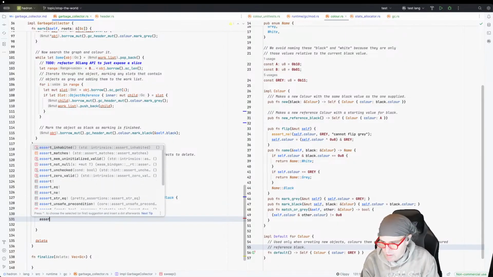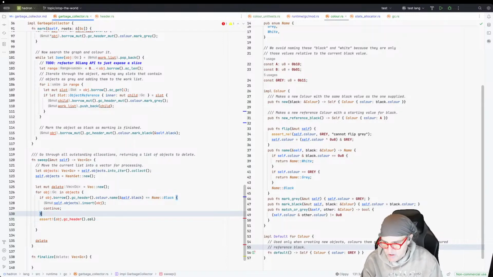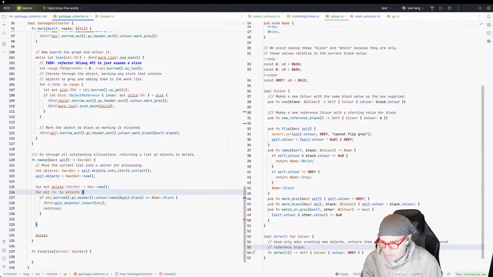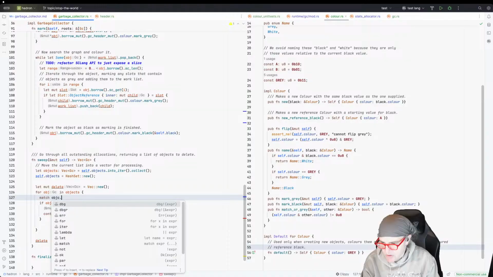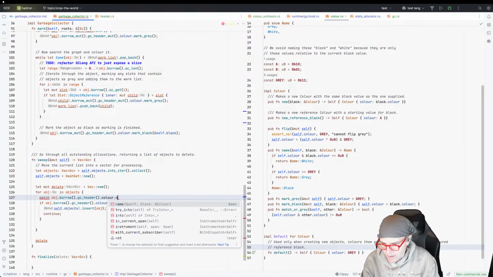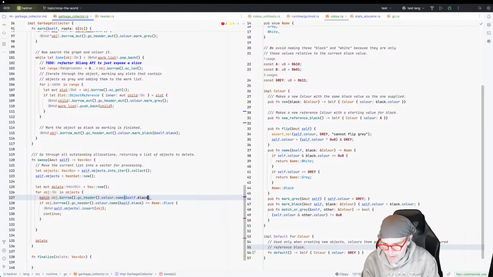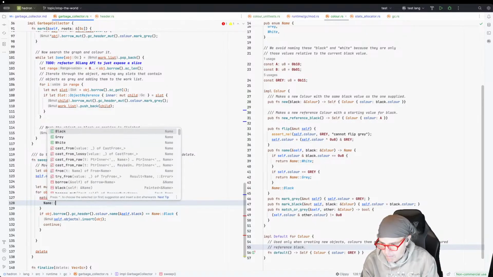Assert obj.gc_header.color match. You know what? We could just do this. Let's match obj.borrow().gc_header.color.name and self.black. Name black.